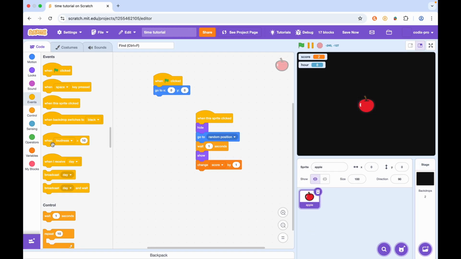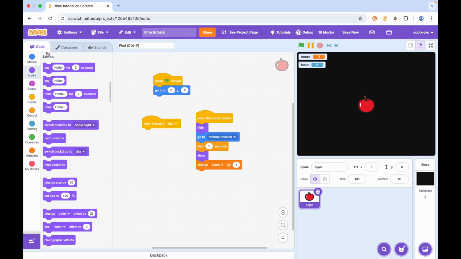Then when I receive night, I mean day, switch costume to apple, and duplicate this. If I receive night, switch costume to apple night.